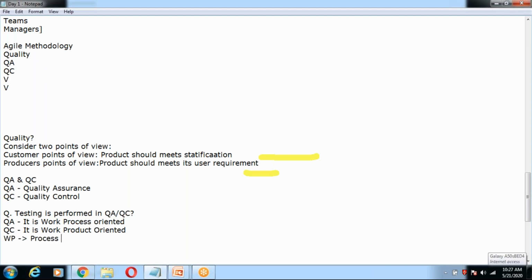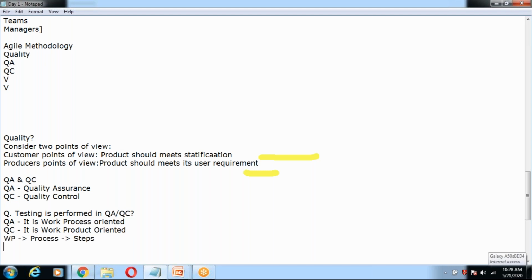What does it mean by process? Process is nothing but the steps. Yes or no? Correct. That means to make that product, to get the final product, you will have to follow some steps, only then the quality product will come. Done? Understood? Getting this point? See what I'm telling you: if you have to make a product, then to make that product you will have to follow some steps. Correct. So we have to follow these steps. Okay, so how can we follow these steps?